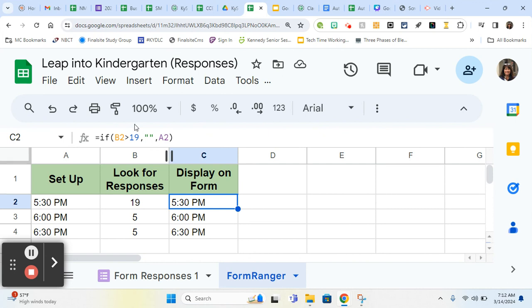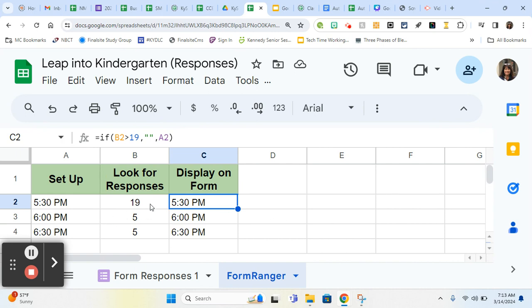Now, you might ask, why don't I just put equals 20 here? There is a reason, and I have had this happen before. There is a little bit of processing time. Anytime you're doing a form, or anytime a formula might have to run, or anytime anybody's submitting anything, there is a little processing time. It's usually a few seconds, but it exists. And I have had this happen where you have 2 people in different places, but they're on the form at the exact same time, and they literally submit the form at the same time.